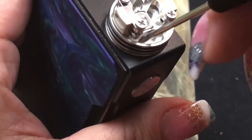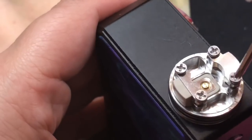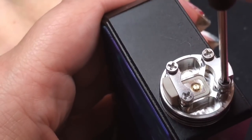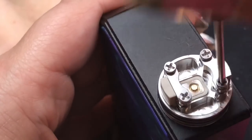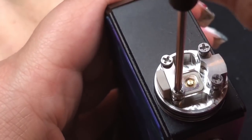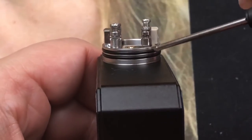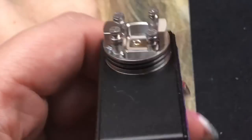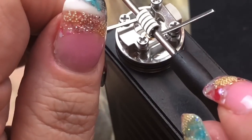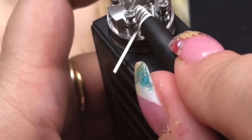Look at the size of this juice well — I love the wicking channel, it's really really deep. There looks to be a lot of space for cotton without overdoing it. I want my coil arms facing down. When you loosen up the screws the sides go up. There are two ways to put the coil in: you can lay it flat and push it down to make it lower, or I prefer to orient it so it sits automatically lower into the deck.